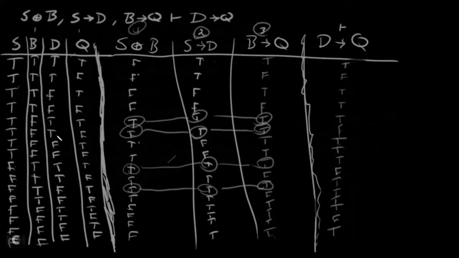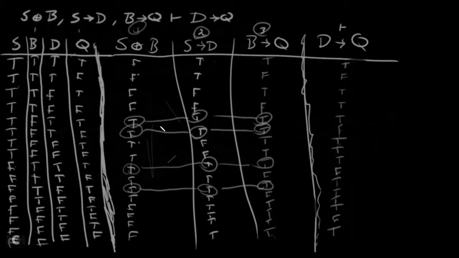If you did some different stuff over here, you're going to get the exact same things. As long as you're consistent in your application, you get the exact same things just in different rows. So what we're going to look for is, what do we have over in the conclusion on the same row? If you have, in these 4 instances, all T's over here, the argument is valid. If you have even one F over there, the argument is invalid. And it will also tell us the counterexample.